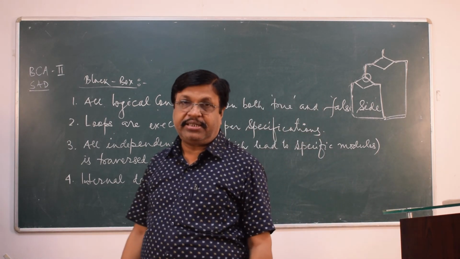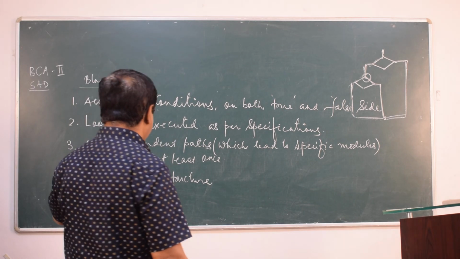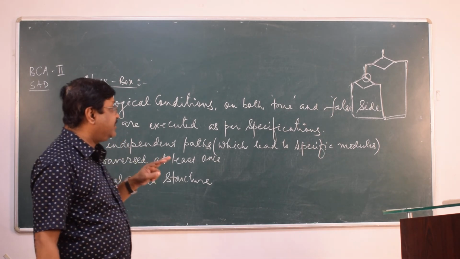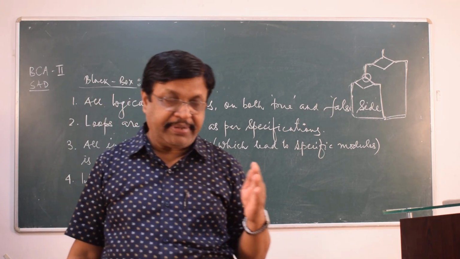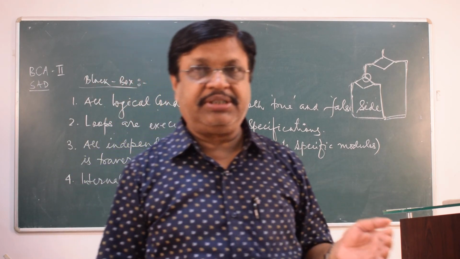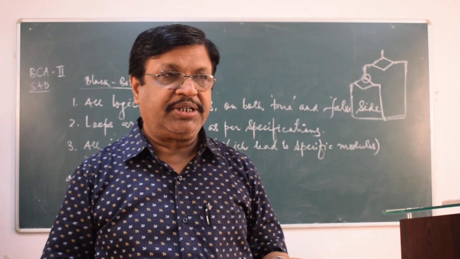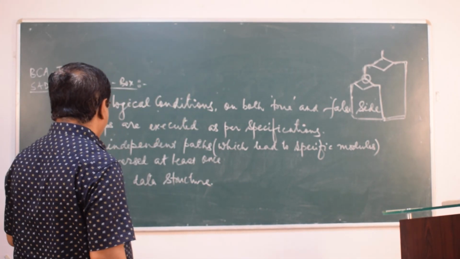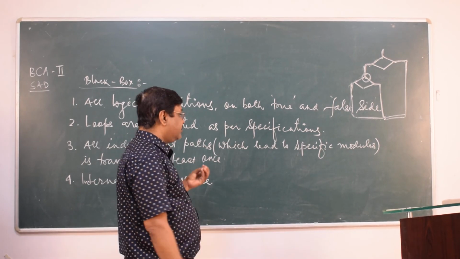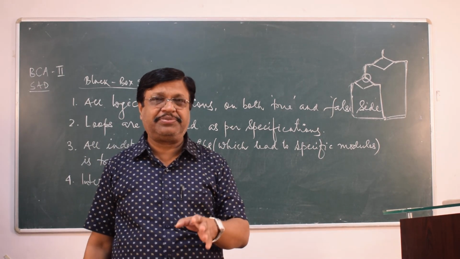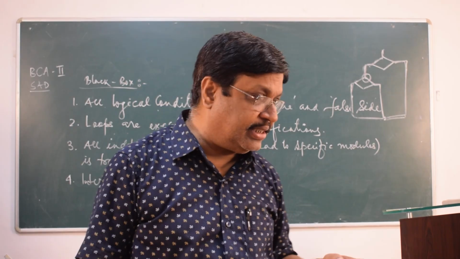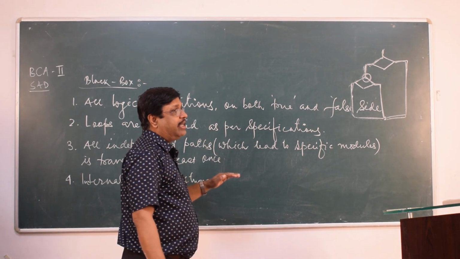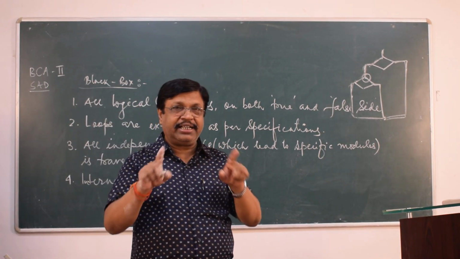In the next class, we shall also understand some things more about the black box and white box testing. Today we understood there are two types of testing, black box and white box. In black box testing, we basically check input as well as output. No process is tested in black box testing. That is the fundamental aspects of the software, whether the software is delivering all its functionalities successfully or not. In white box testing, we also test process besides input as well as output, means we check the internal logical construction of the software.